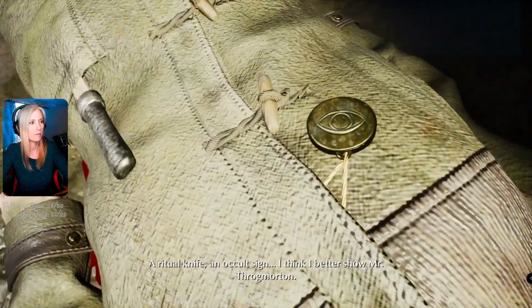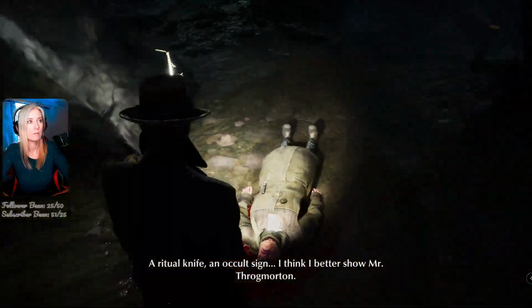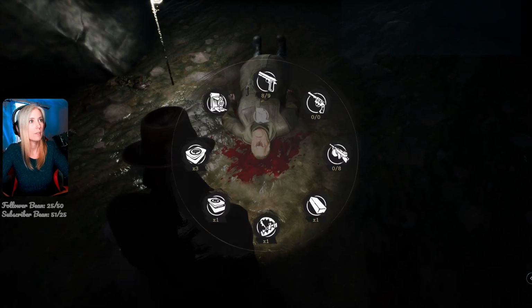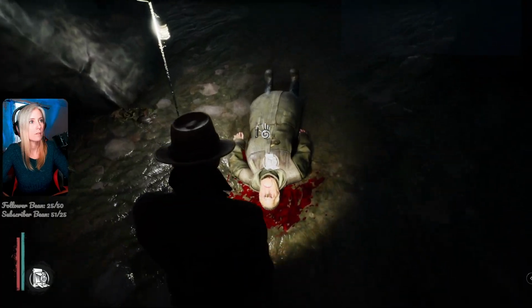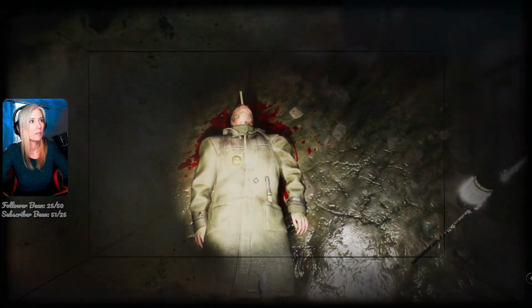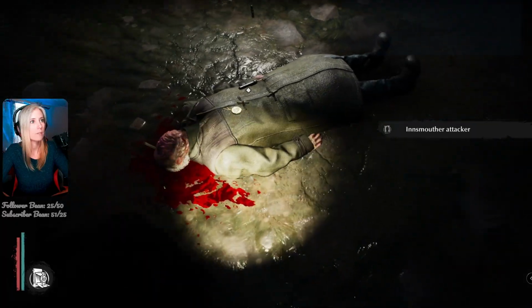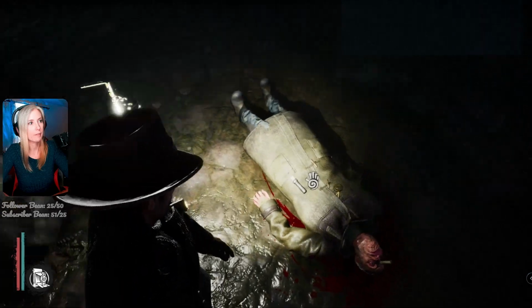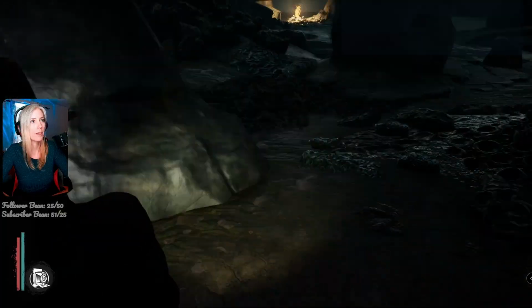A ritual knife and a cult sign. I think I better show Mr. Throckmorton. Okay. Oh, now I actually have to use my camera for something. Have I gotten enough? You gonna pose for me? Get angry for me. There you go. Uh-huh. Work it. Okay, I'm good.